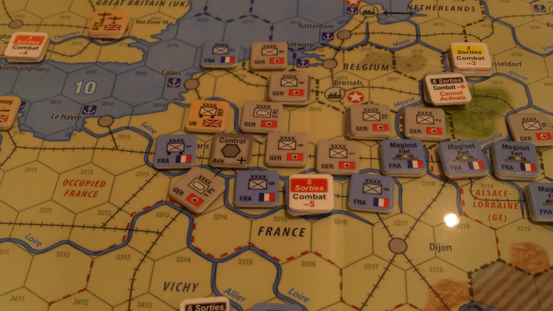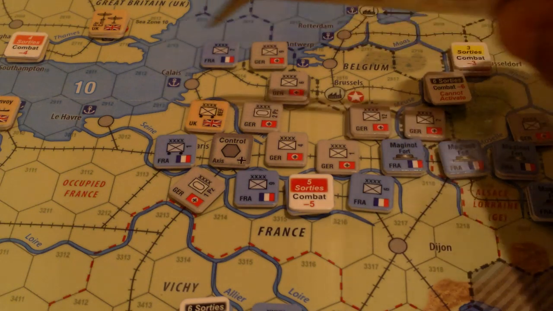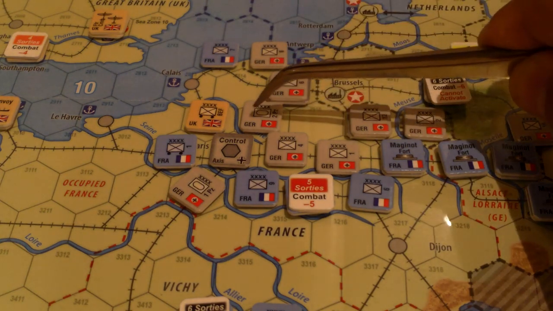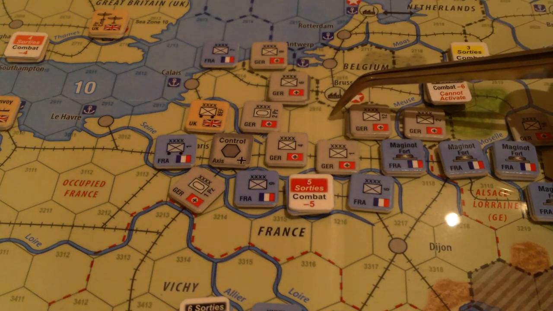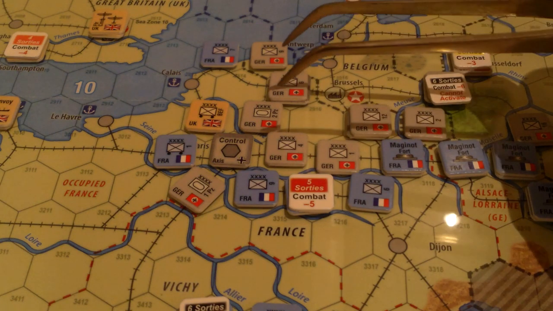So, next. It's a tough choice here. I could have my German armor attack the BEF and try to push them back. I can have them pull off the line here, out of zone of control, and then move in over here to attack across the river here.